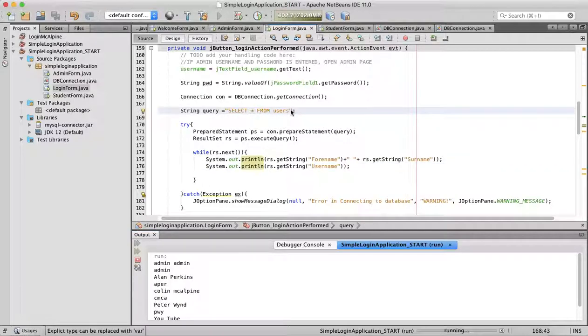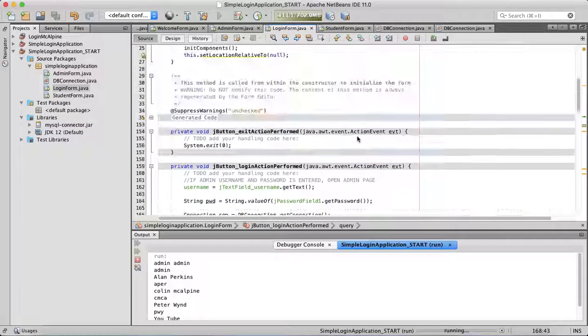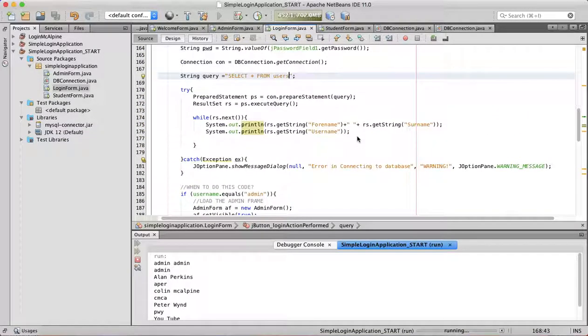Other things that you could do is research the code that would allow you to only display the username and password of someone you've typed in. You could check if the password's correct and output that information, which we'll cover in the next video.